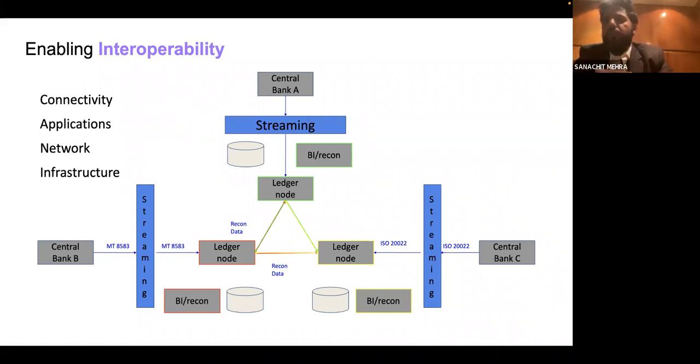So I've already talked about the fact that your commercial banks or even your wallets might end up exposing REST APIs, which would be amenable to programmability. It's quite possible that these central banks might end up building these ledger nodes to be compliant with smart contract standards as well. So that would enable a whole host of applications which might span trade finance, supply chain financing, cross-border escrows, stuff like that. And finally is the connectivity. So connectivity would end up being the single standard, addressable layer, which could be used by anybody.